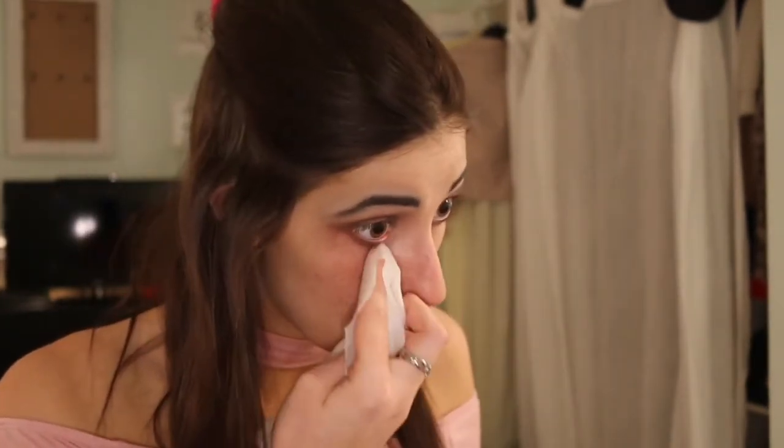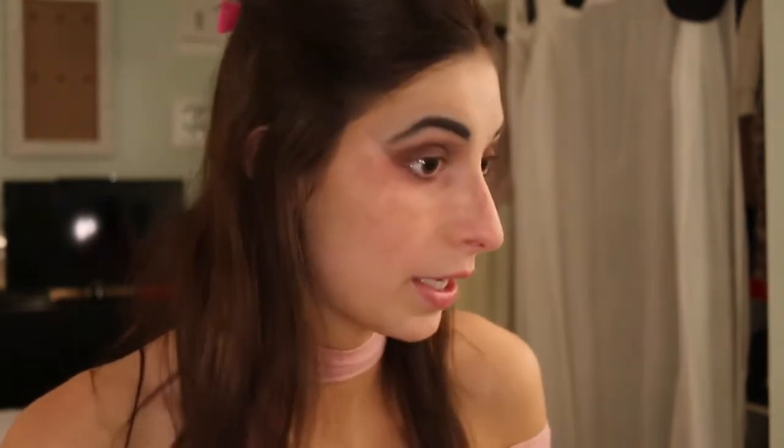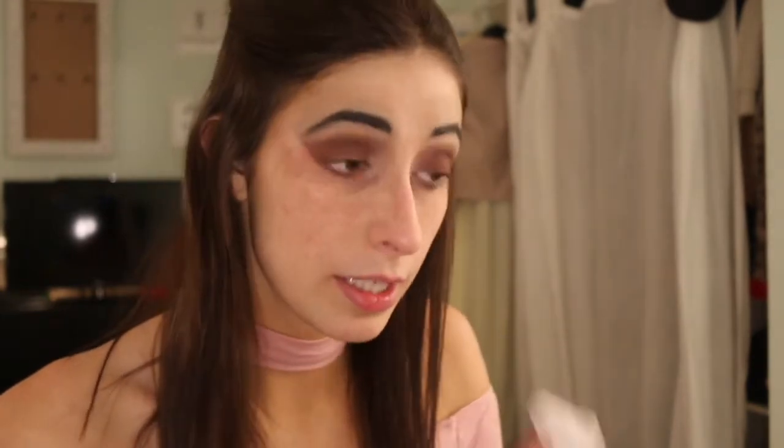Now that I did my eyebrows, I'm just taking a makeup cleansing cloth and putting my nail through it, and I'm wiping away all the bottom. Finally, I don't look like I have a black eye. I make sure to get that inner corner. I'm going to hold and wipe where I want my eyeshadow to stop on my face — it actually makes it a lot easier to do your cat eye that way. That's another tip. I'll do the same to this side.